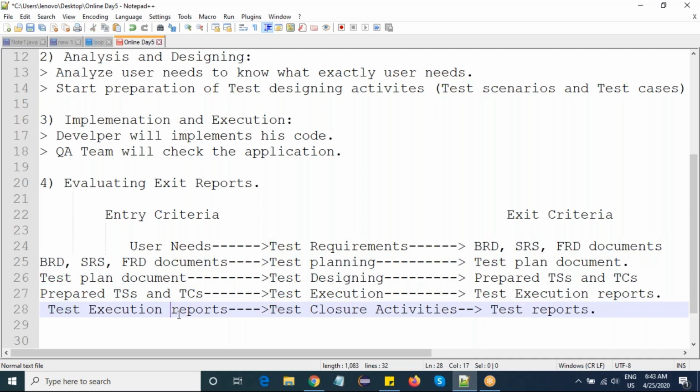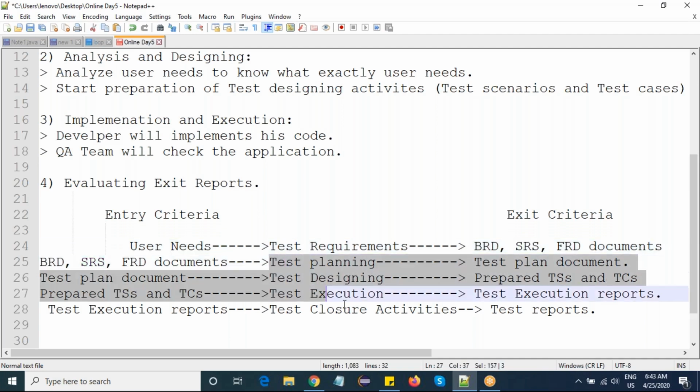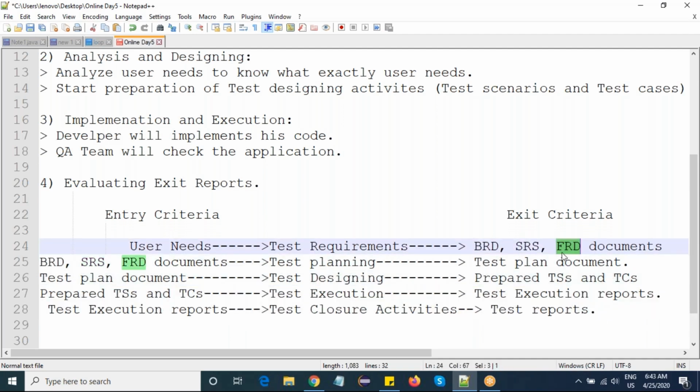That's why, if my exit report here shows the correct value, then only my test plan will be correct. If any problem happens here, that problem will be injected into all the phases. So try to evaluate and check how the exit reports for each phase look.